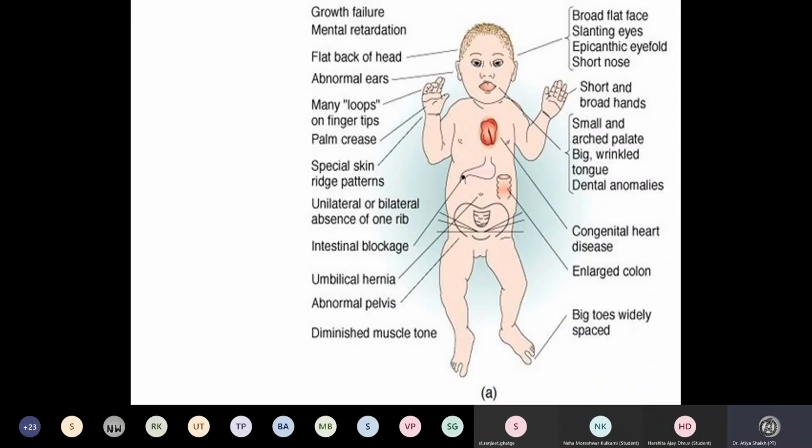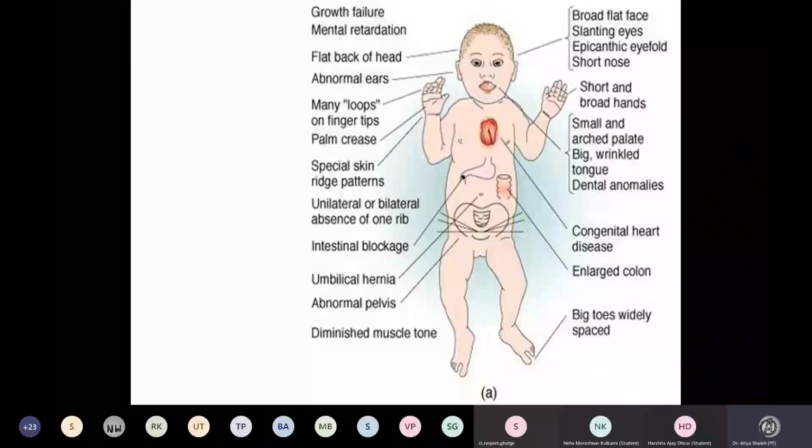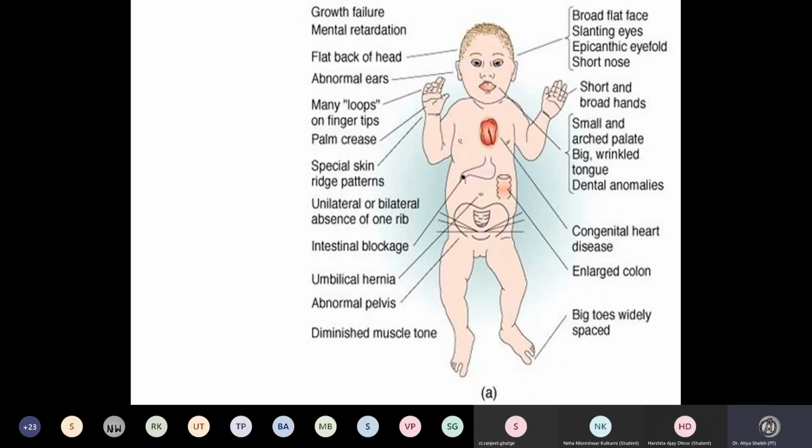Okay, so you have to take care that this drooling of saliva is reduced to certain extent. Okay, and because this tongue is so broad, they have difficulties in speech also. That is why speech therapy has to be started as early as possible. You can also show some exercises for speech that we will discuss later when we discuss the management. Okay, but you should understand why they have this drooling, which is because of disproportion of your tongue and your oral cavity. Okay, getting it?